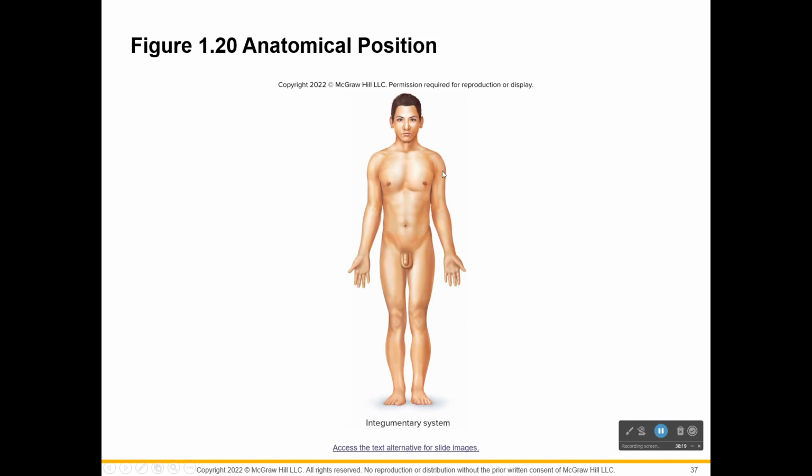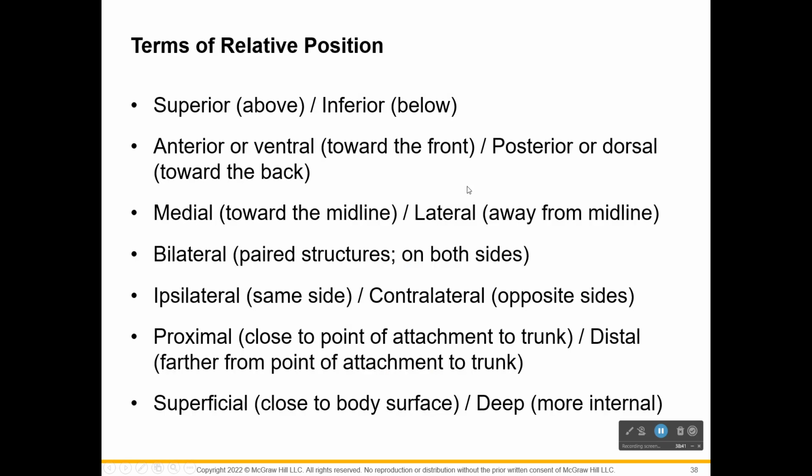Now, if he was facing backwards, if he was not in an anatomical position, and we asked for his right calcaneal, it would be his heel, his right heel. And if he was turned around, it would be on your right because you're also facing the same direction. So make sure you know it's his right and his left on the test.